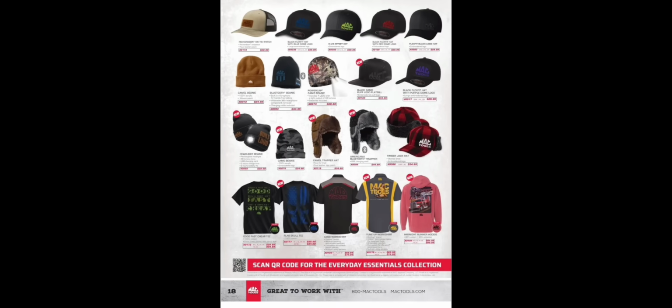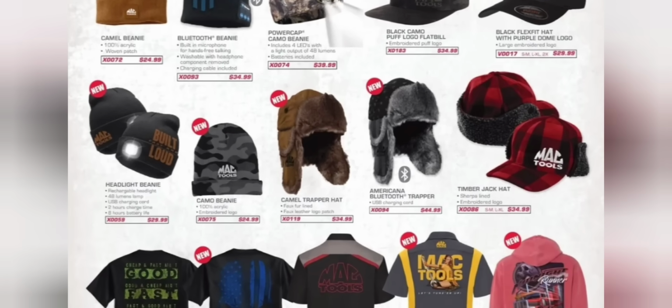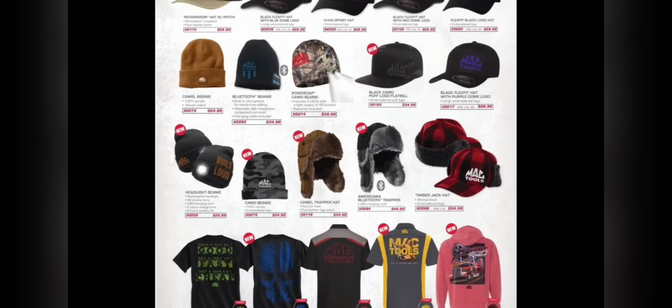Of course, we got the apparel. Some of the best stuff here. Oh, look at that camel trapper hat, Americana Bluetooth trapper. I don't really care about the Bluetooth, but then we have the Timberjack hat. I am missing out. I need to buy me some of those hats. I need those hats right now. Winter's coming. It's time for CP to get another trapper hat.